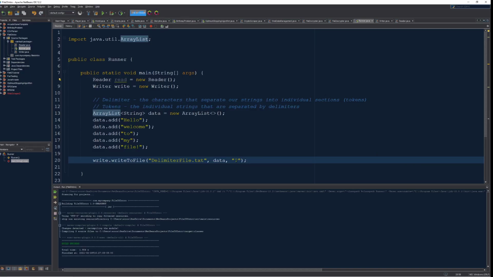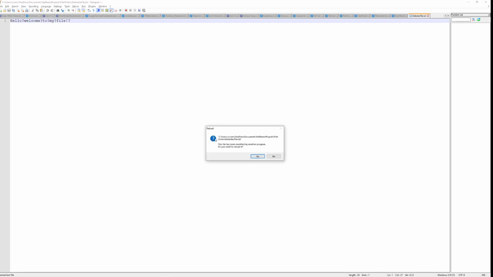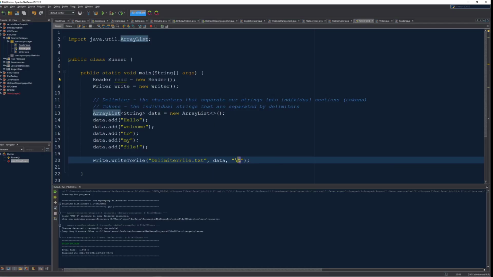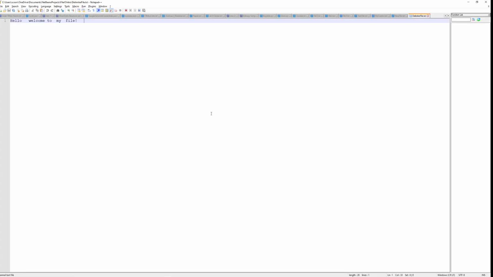All right, how about like a return, how about an indent, this tab? This is an escape character. I need the backslash here to tell it's not actually meant to be these characters. It's meant to be an actual tab indent. And now if I put that as my delimiter as I'm writing, now I have everything spaced out by an indent in my file, which has a unique set of properties to it. But I'm going to go back to just the space. Actually, let's go with the question mark. It'll be a bit more interesting to look at. And we'll run the file again and allow this to complete and reload it. So we got these question marks.